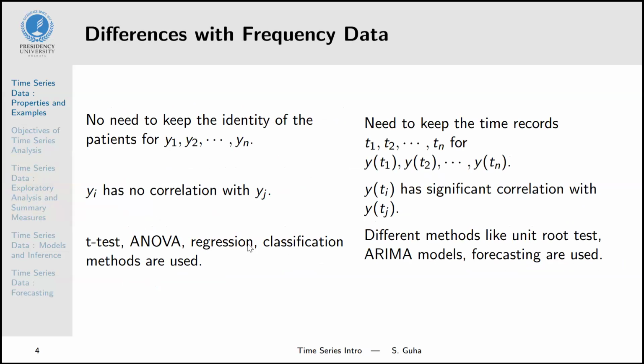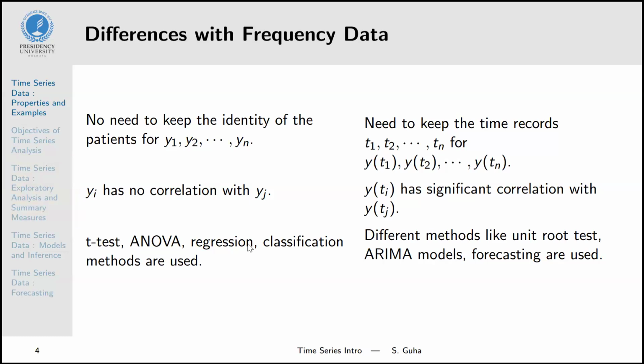Firstly, for frequency data, we don't need to keep the identity of the patients. It's like the tagging. I don't need the tag. I just need the numbers. I just need that there are 2 patients with blood pressure level maybe 180, very high BP, or there are 5 patients with blood pressure level maybe 80, low BP, something like that. But I really don't need the exact name of that patient, like the names of those 3 patients being Mr. X or Mr. Y or Miss Z. That I don't need. So I don't need the referencing or the identity of the patients.